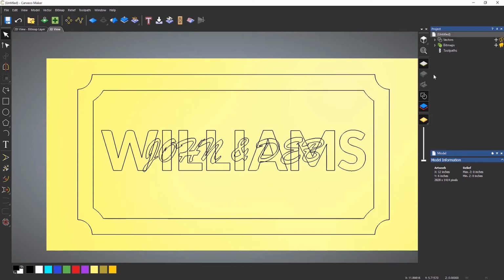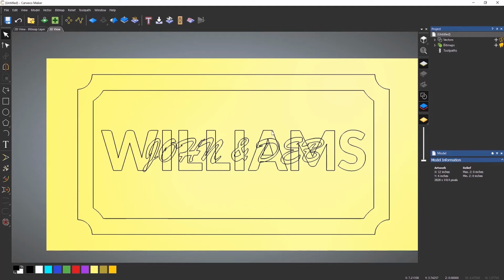So you can choose to see them or you can choose to turn them off. Now, this is useful for this because we're going to have copies over the top of each other. If you didn't have vector layers, it could become a little bit complicated. You'd have to make sure that you knew which vectors were lying over the top of each other. Okay, so just using the vector layers makes it a little bit easier.